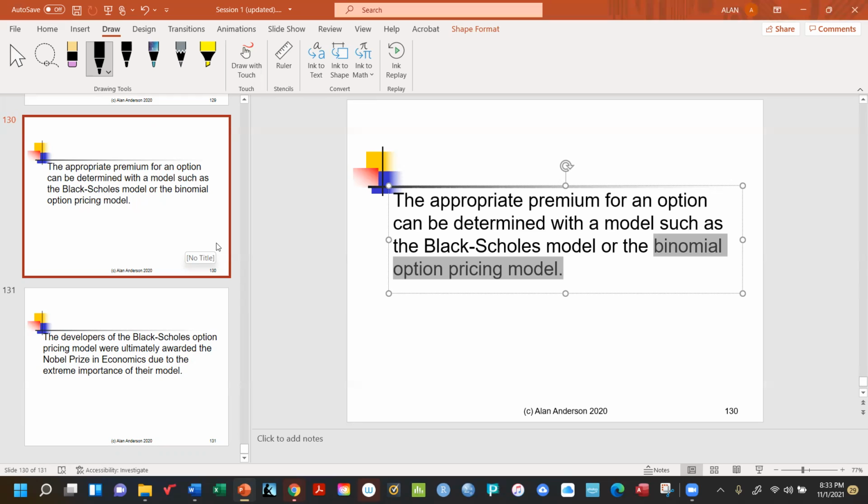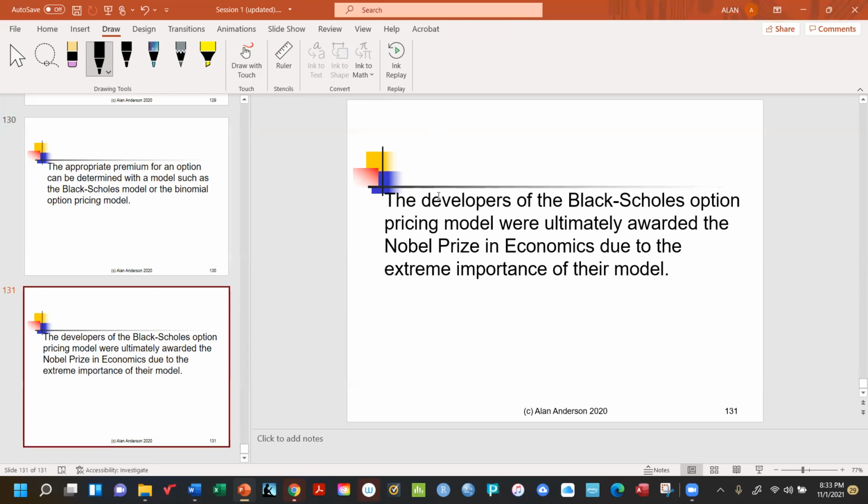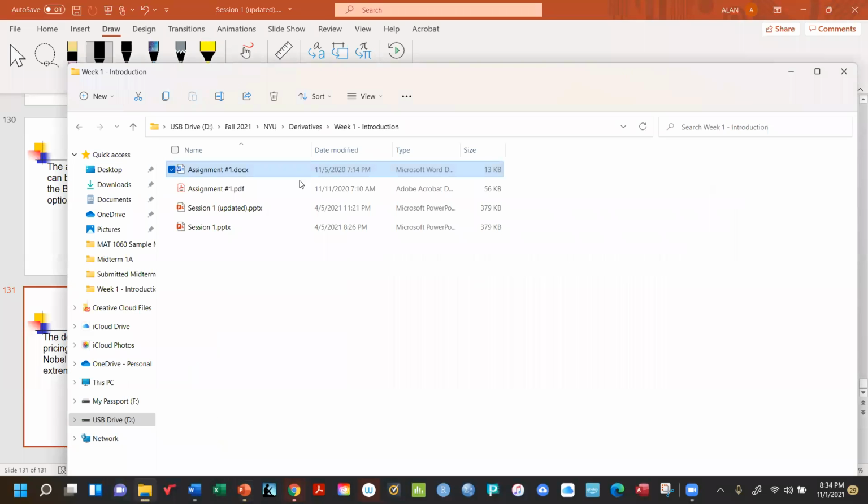Now, here's an interesting side note. The developers of the Black-Scholes model eventually won the Nobel Prize in economics because their model proved to be so important. Without that model, we can't price options, and then they're not worth very much to us. In fact, trading in options really only got going after the release of the Black-Scholes model. So it's very important, and we're going to study it way down towards the end of the course, maybe week six, let's say.